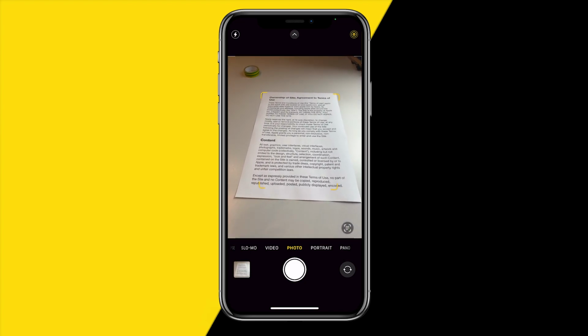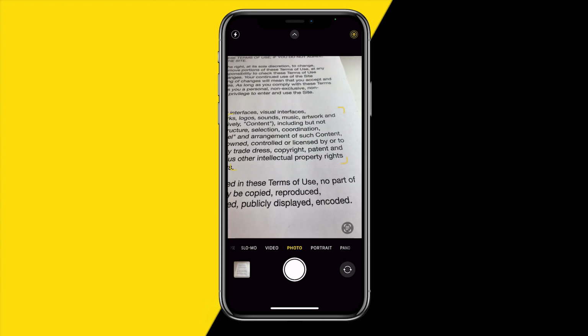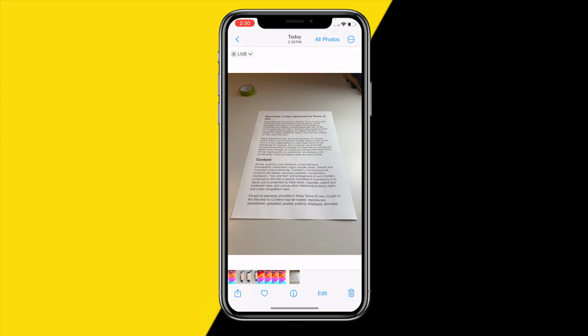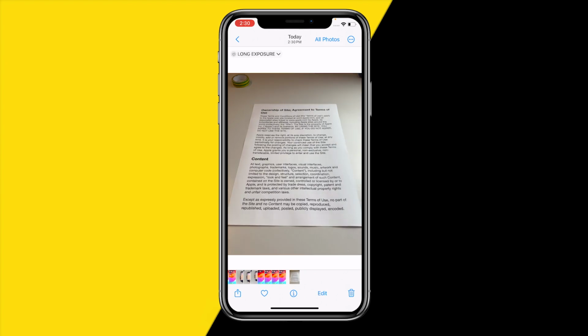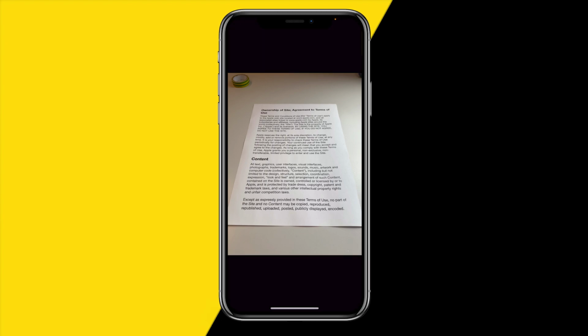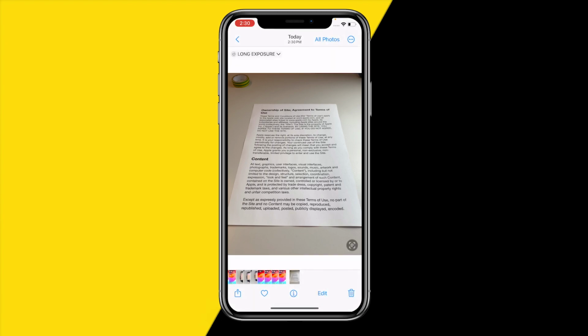Basically, once you've done that, what you can simply do is head over to that photo preview. Then go to the top left corner of your screen and click on that Live icon. And then you can change it to Long Exposure just like this. Once that's loading for a few seconds, it will turn into a long exposure shot, as you guys can see right now. And that's basically all you need to do in order to take long exposure shots on the iPhone.